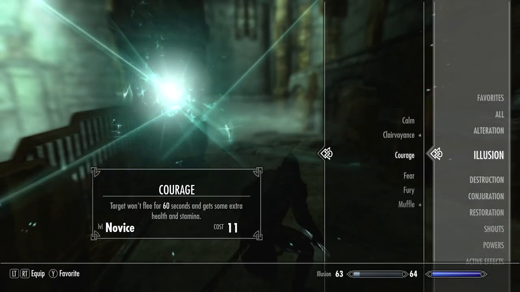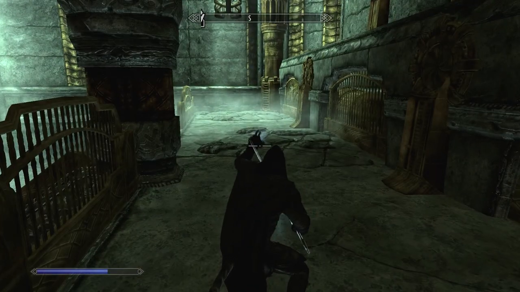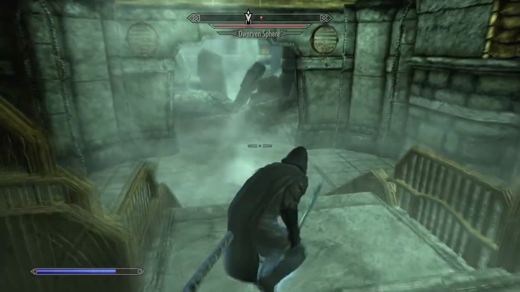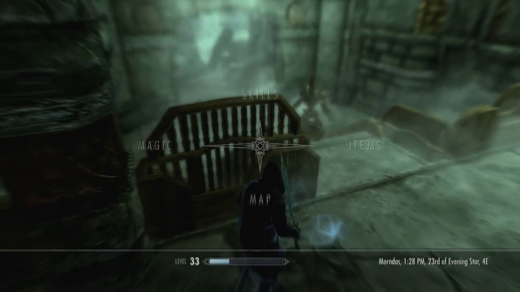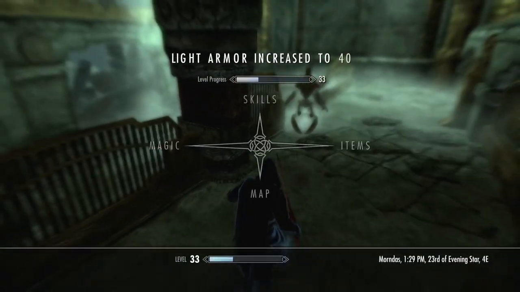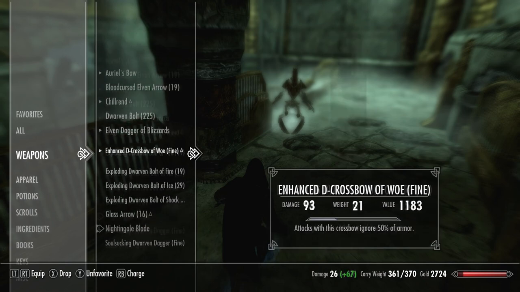Tell you what, let's train up our illusion skill a little bit while we're going through here. Oh shit. Damn it! Damn it, Bobby. Ow! You hurt. Left and.